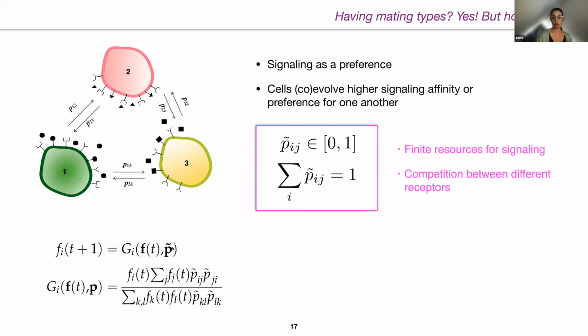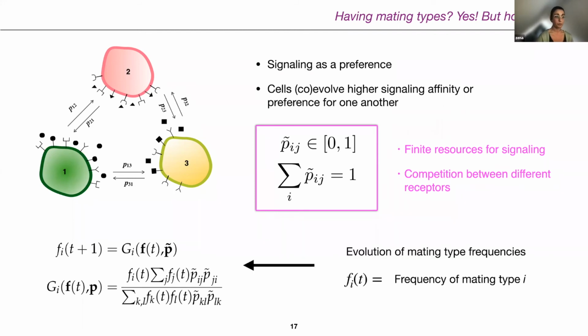Then one can write down classical population genetics equations that keep track of the frequency of each cell type. Here I'm showing you an example where you have 3 types, with the preference of cell 1 for cell 2 and preference of cell 2 for cell 1 and so on. And the probability that these two cells mate is a normalized product of their frequencies times the preference they have for one another. We can use these equations to study how mating type frequencies evolve. Here Fi is the frequency of mating type i. So this is a general system that you can use for i mating types, i being 2 or 10 or 100. And here I'm showing a simplified case where i takes values 1, 2, and 3. And we ask how these frequencies evolve.